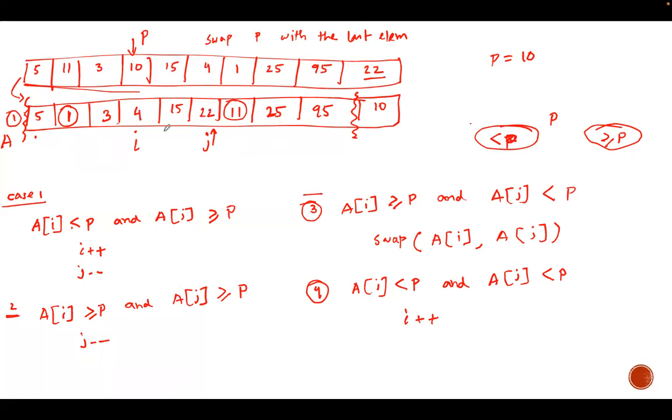Okay. Now, after we did the swapping, you can see that it's case 1 because A[i] is less than P and A[j] is greater than or equal to P, which means it's time to move both of them. All these numbers are at the correct place, so we're not going to do anything. We're going to only move i and j. So now you can see that i and j are both pointing at the same position, the same index.